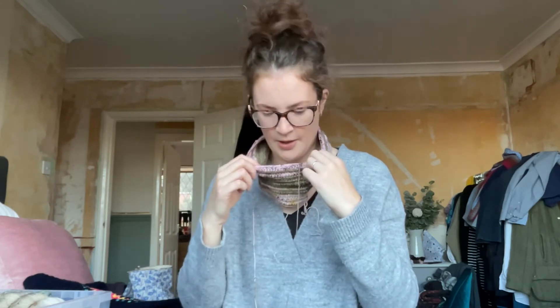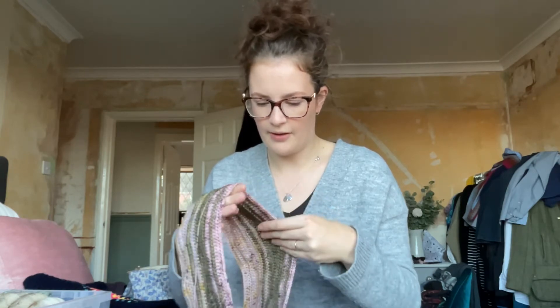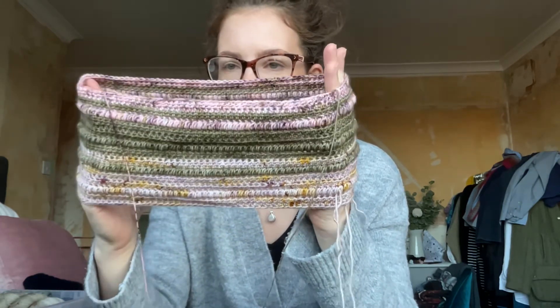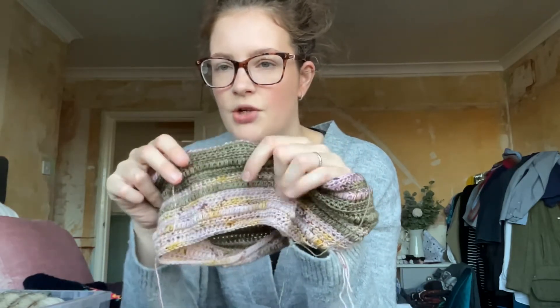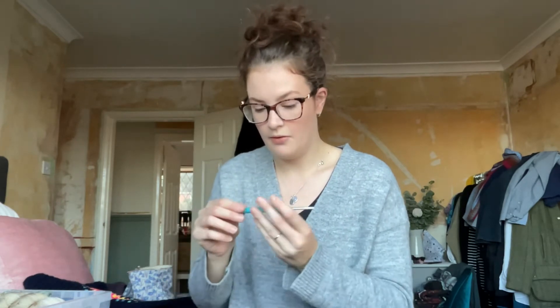If I just pop it on, the idea is it will sit nicely but be almost three times the length. I've used three colours so far, and I've got another colour — a nice minky colour — plus six more to go. I've basically made it up; it's half treble crochets and then a beanie-type stitch to give it a bit of texture. I've also varied the way it changes colour. I'm using a 4.5mm hook for that one.